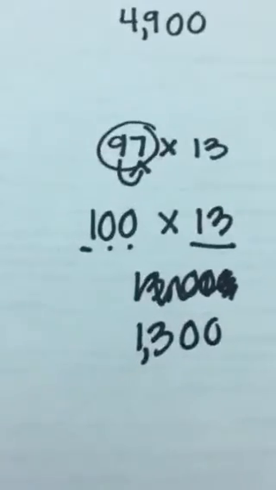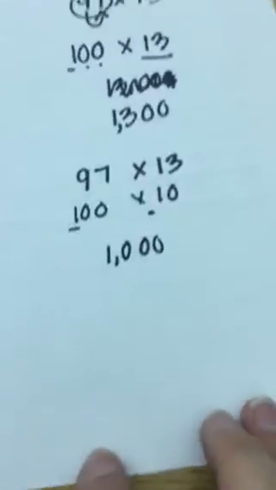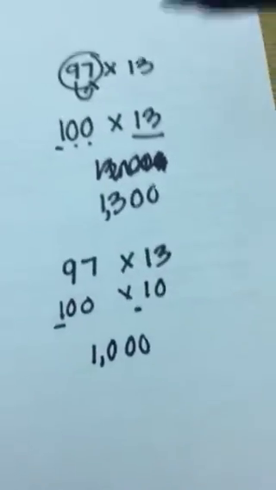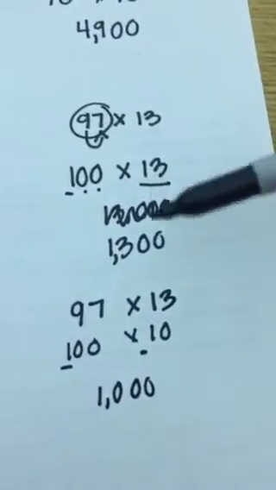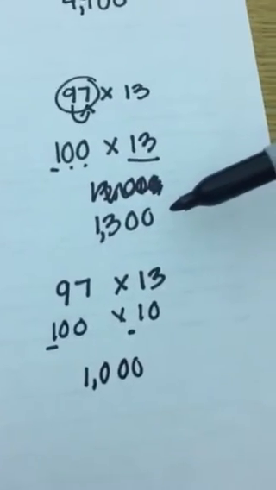Obviously, if I was doing the way that I just showed you, I would have done 97 times 13, and I would have done 100 times 10, which then you get 1 times 1, 1, and then you add the 3 zeros. You only get 1,000. So my guess is that the reason why they left the 13 the same is because they're probably thinking that the 1,300 is more compatible.